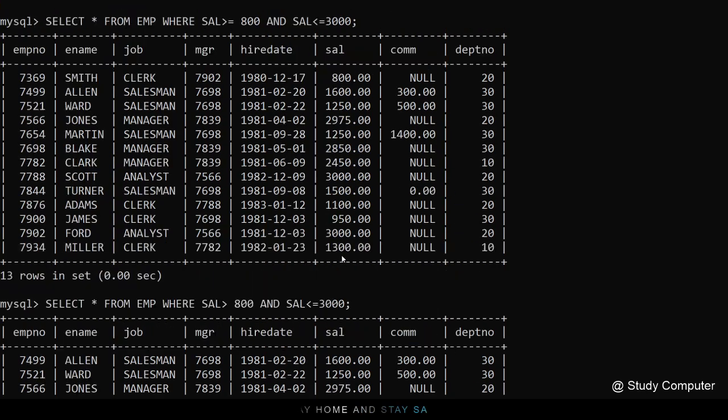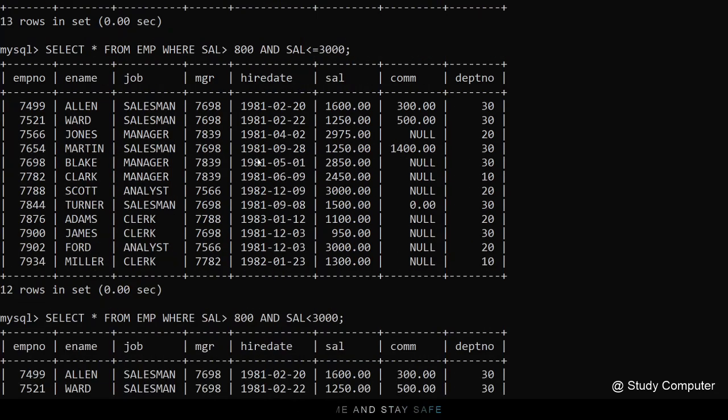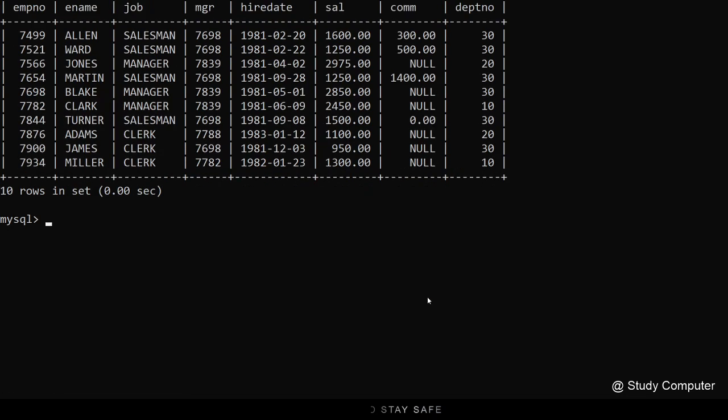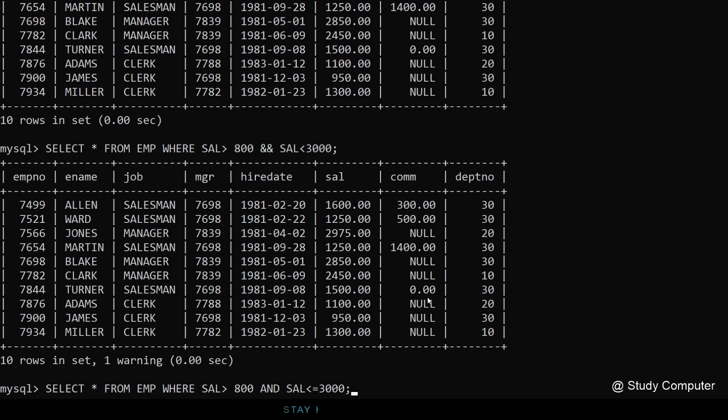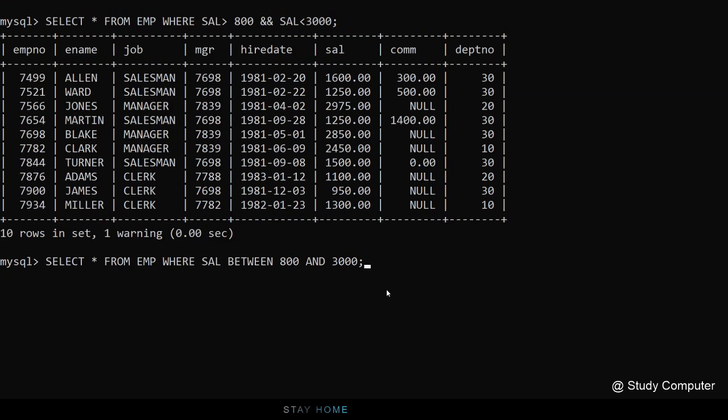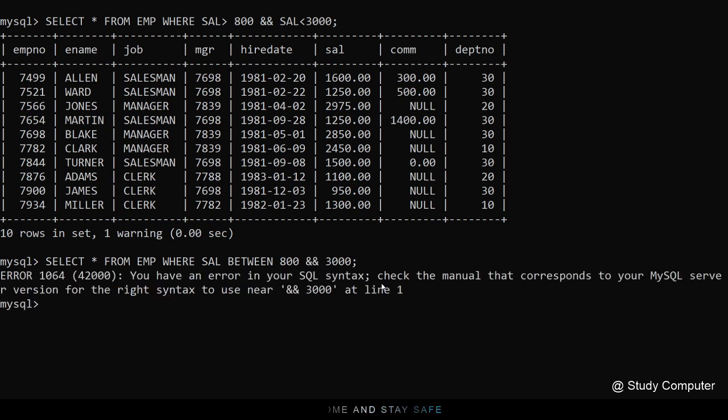Okay, so the between operator, and one thing you remember: if you are using normal conditions, not using the between operator, you can use the ampersand symbol, the and operator, and it works. But if you're using between, then you cannot use that symbol.